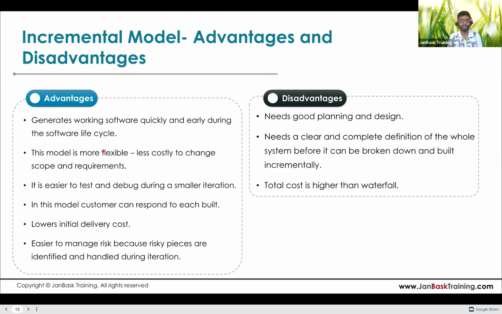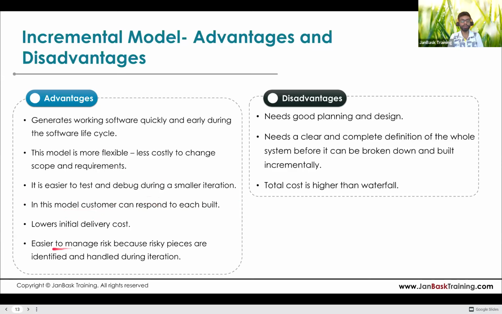It is easier to test and debug during a smaller iteration, obviously, as the builds are divided into different modules, so it's easier to test those builds. In this model, the customer can respond to each build after its development. It is demoed to the customer, so the customer can also provide their feedback on that.